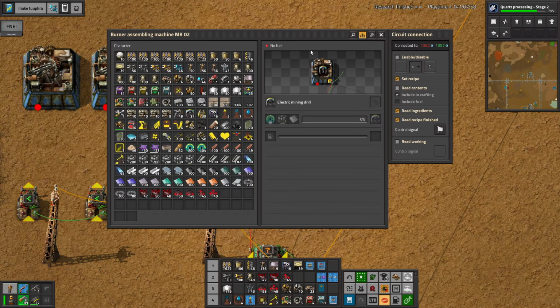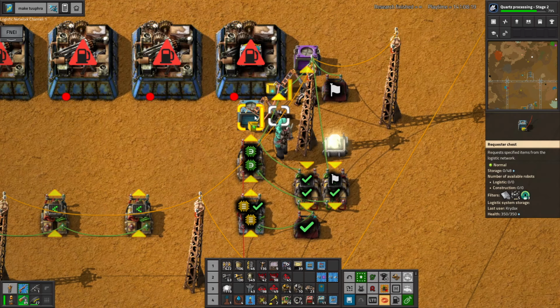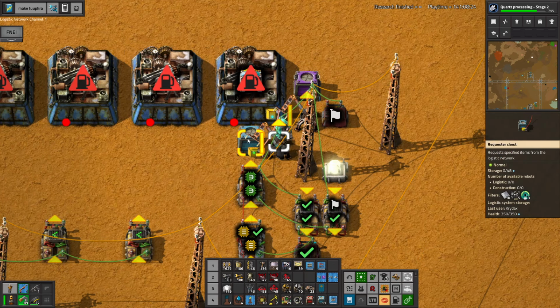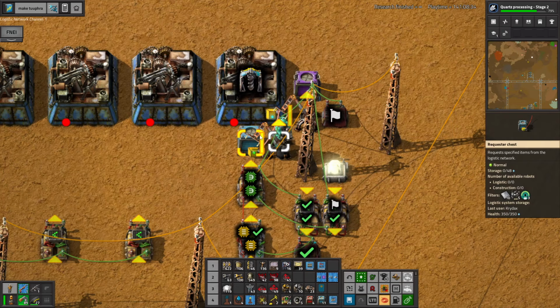for the mining drill. There's a couple problems here, like it's gonna request the ingredients twice. I don't love that. There might be a way to fix it. It's gonna cause a lot of bot inefficiencies because it's gonna keep requesting the ingredients even when we have enough. So we could read the ingredients and pass them through a combinator that subtracts the contents. But then the contents are going to become the request, right? So we get into a whole mess with that.